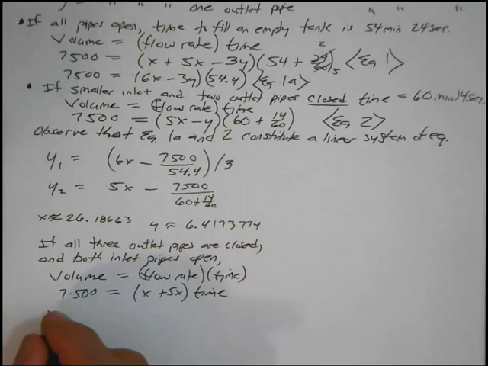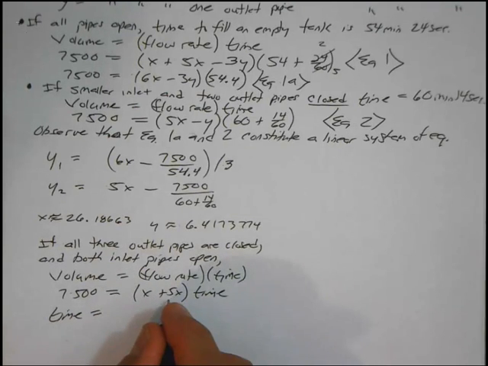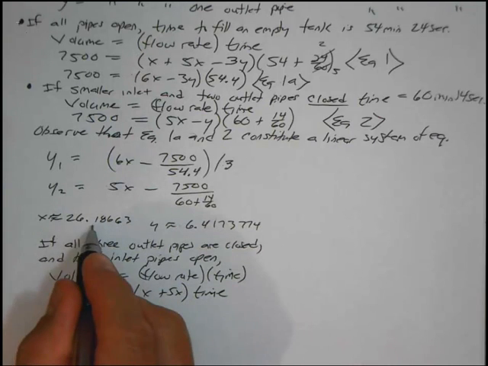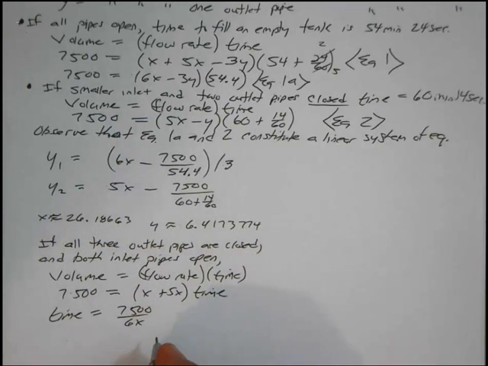Okay, so it looks like our time will equal 7,500 over 5X plus X, which is 6X. And don't use some decimal approximation right now in the middle of this problem. Even this is not good enough. Let the calculator take over, using the full power of the 12 digit number that it's holding to do the calculation. So this will equal, and now it's time to go to our calculator to finish this out.